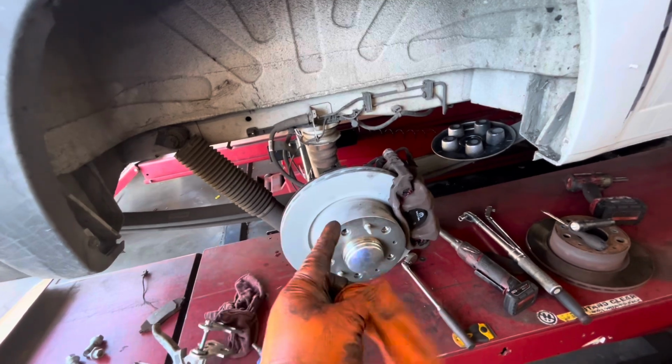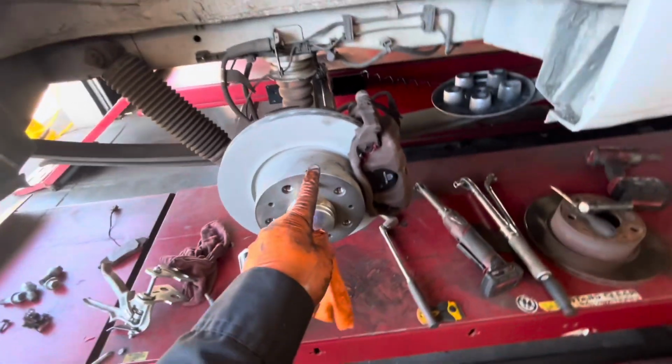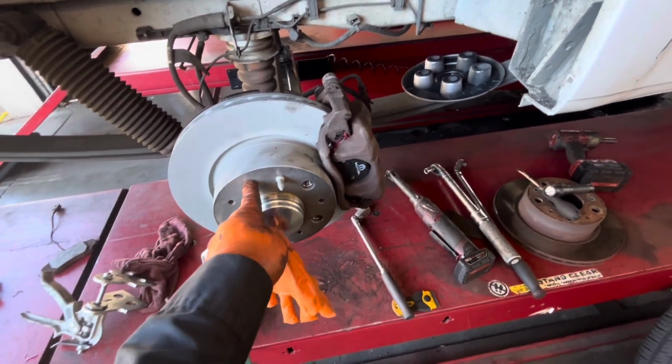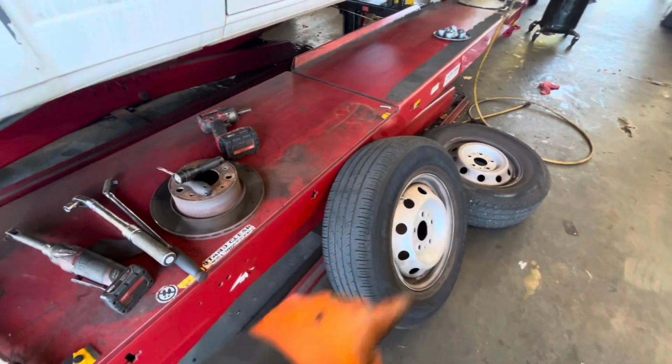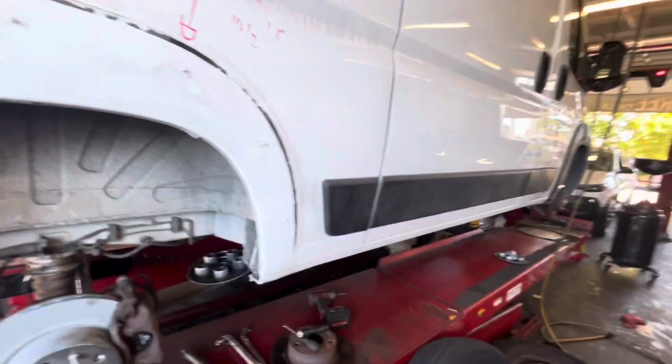I'll give that to Dodge or Ram, but hopefully they put a stud here, because this one is freaking heavy. All right, so let me just put everything back. I'll show you how to do that.